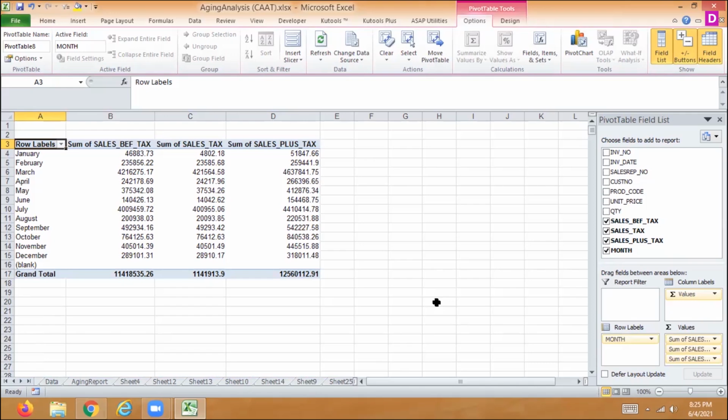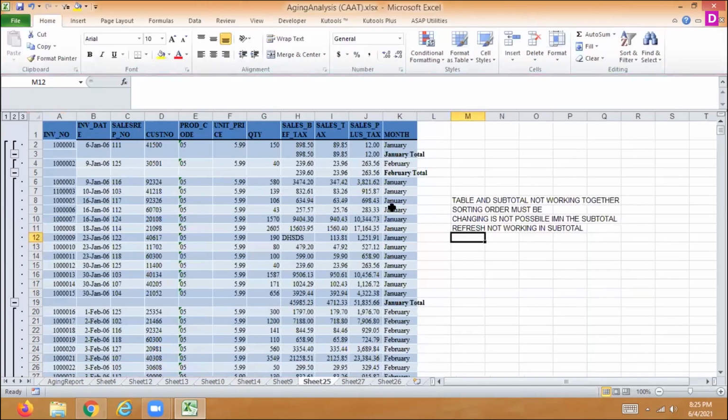Whenever we summarize data at a particular level, for example after January the total is available, then after February, the layout option is good. If you view it layout-wise, this is a perfect option.